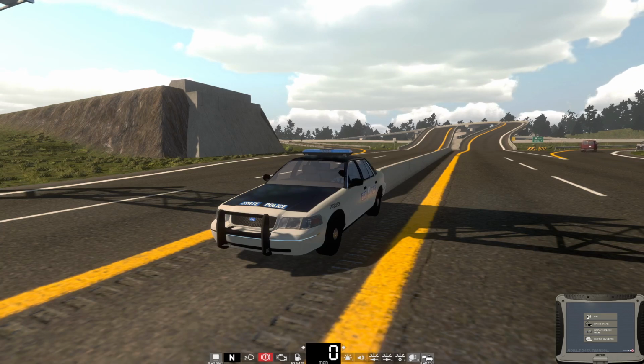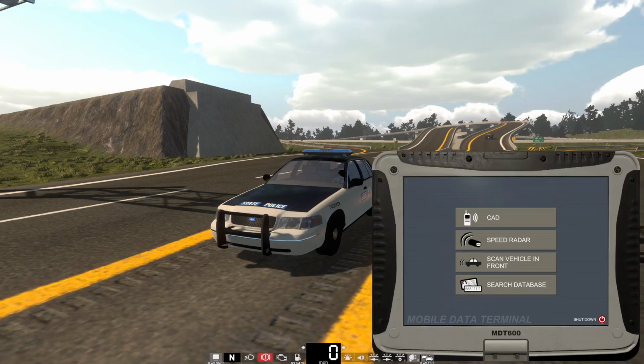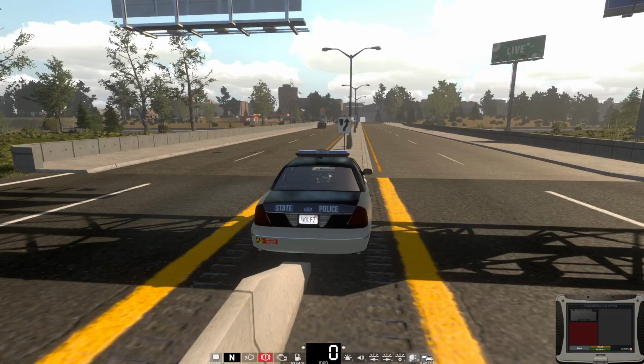I will be 10-8 in service. Starting area is going to be 2655, right by the intersection of the 600 and the 4. All right, so we are now 10-8. The only bad thing, as most of y'all know, which is it's going to suck, but it has to be a thing, is... oh, yeah. Oh, God love the Crown Victoria to drive it.